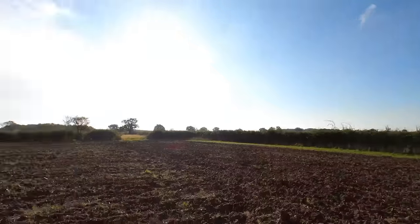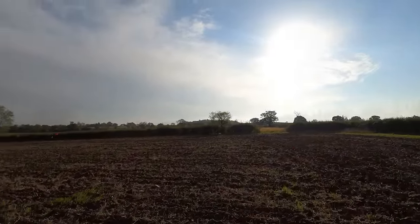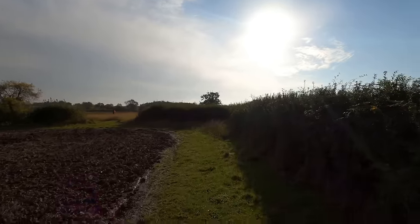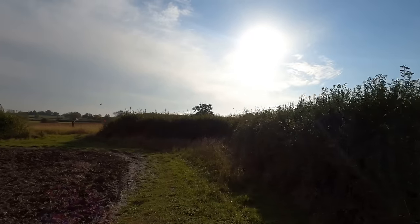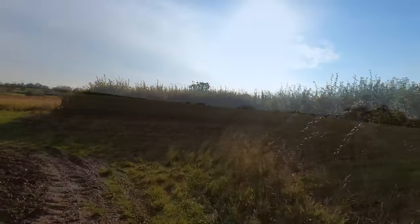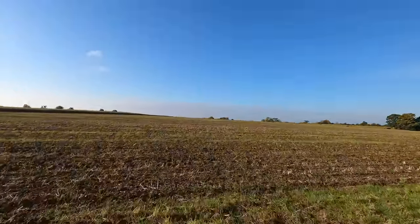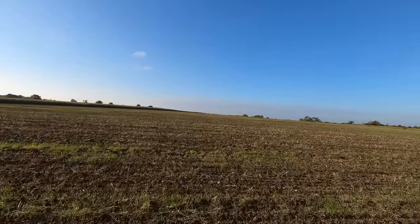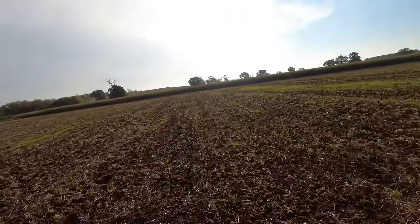Nice and tight with the dog. These birds are going to be so flinchy. Break through that hedge, Nick, if you can, or when you can. Now they're going. You'll have to come round through the gap, we're nearly there now. I tell you what, all that chasing of Percy's done me a bit of good, because that's got the old cardio going. You can probably hear the guns starting now. Yeah, I'm about a quarter of the way up, the guys are nearly there now.